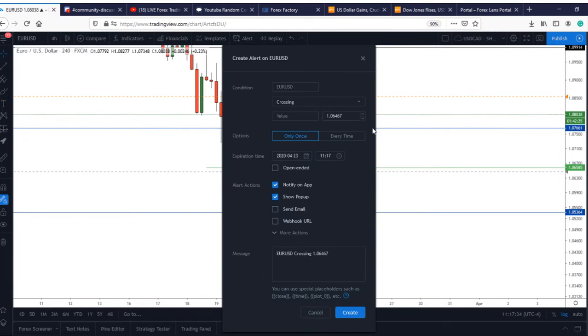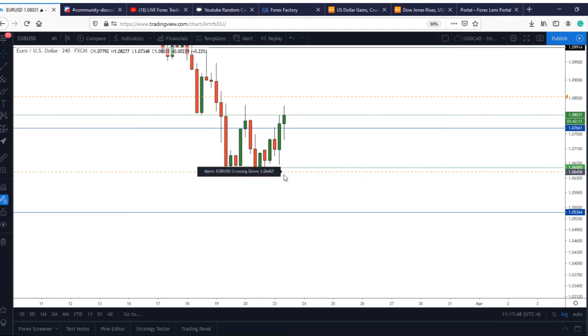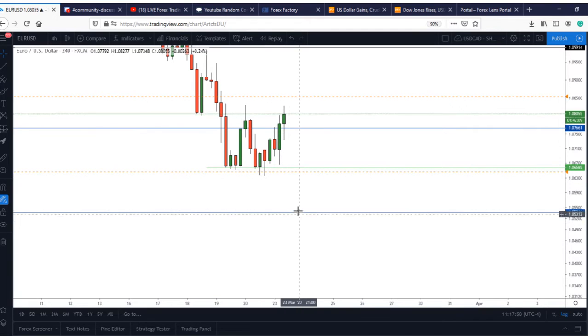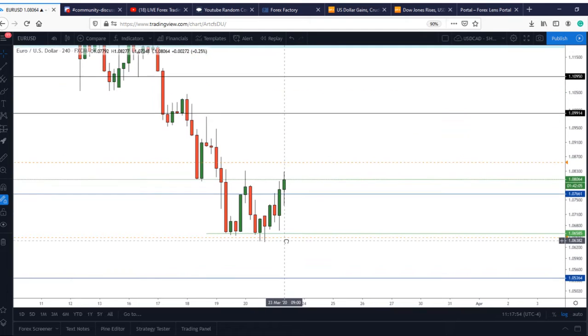So patience is going to pay. Sitting on your hands is going to save not only a lot of money, but it's also going to make sure you get the right entry. My alert is going to be at 1.06467, and it's going to be for a 4-hour closure for us to take it down to 1.05350. So that's my idea. I'm not going to counter-trend right now and try to long this thing.